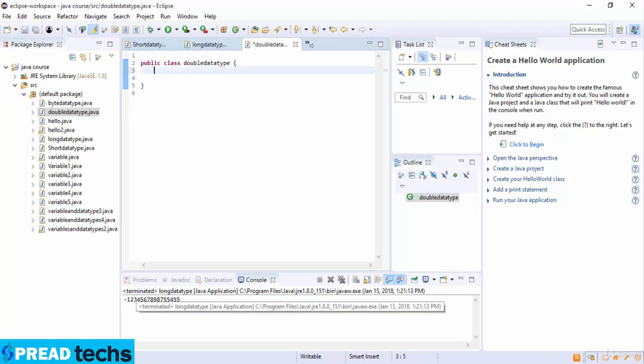So now we just come to the double. Double is scientifically used for holding 15 decimal digits. It has a size of 8 bytes, and now we just see the example of this double.